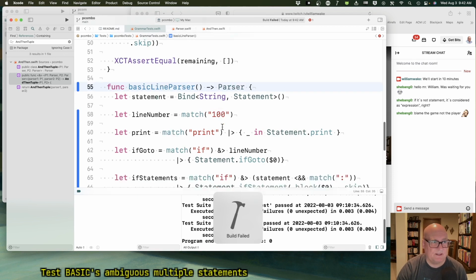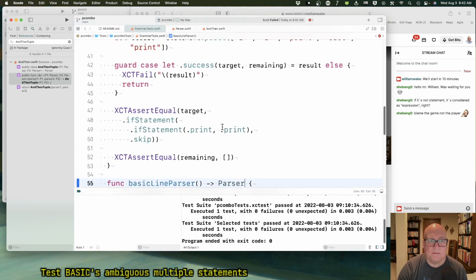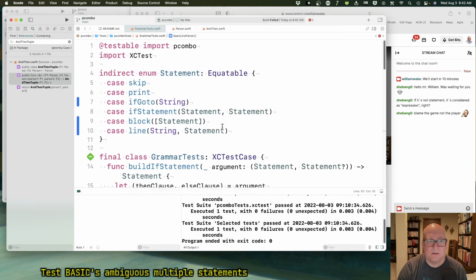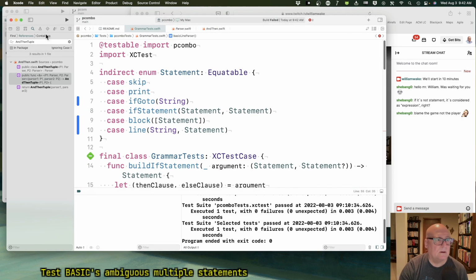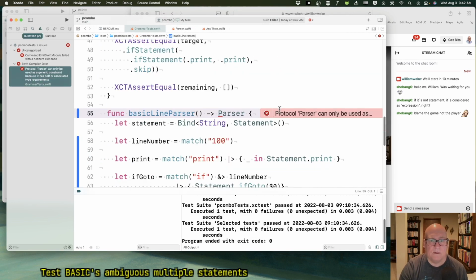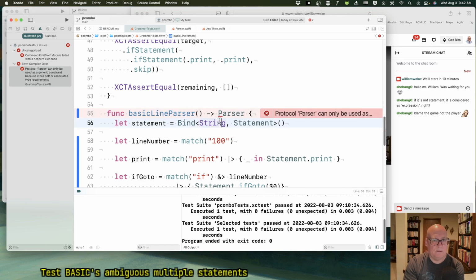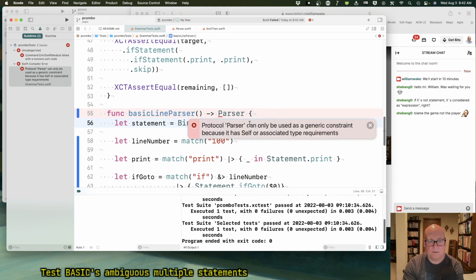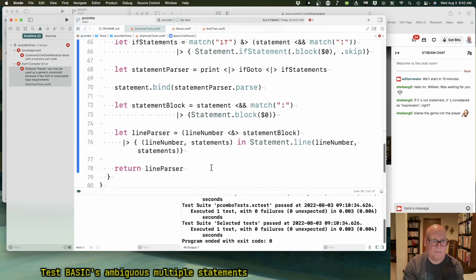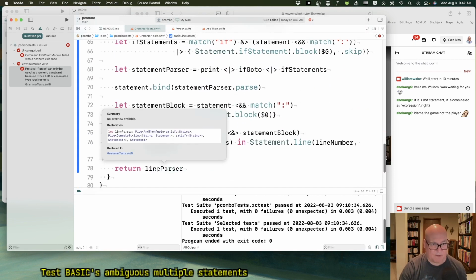Yeah, so much for that. Where is it not happy? Generic constraint because it has self or associated type requirements. Well, what's the type of line parser?